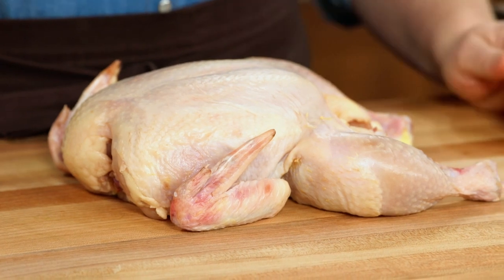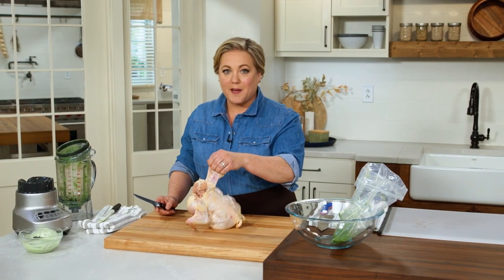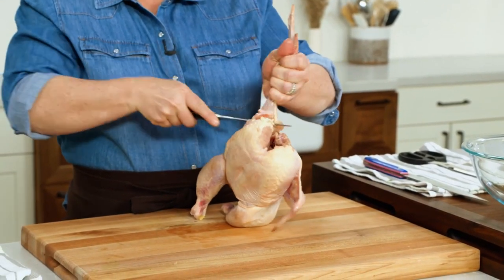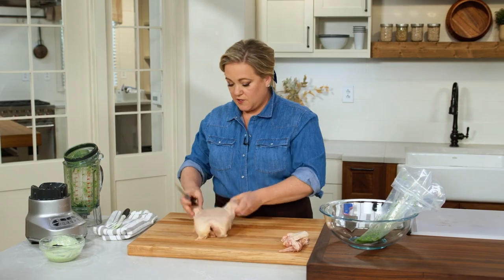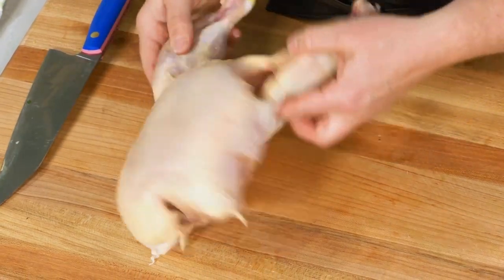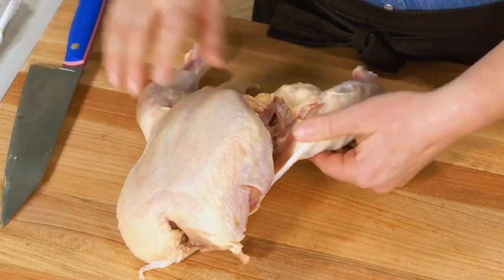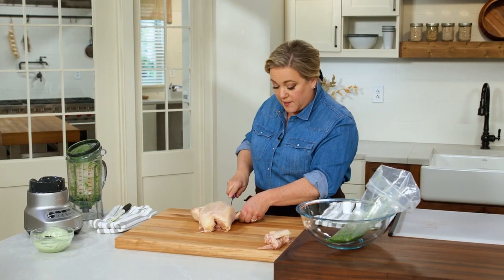Here I have a whole chicken, about three and a half pounds. Whenever I buy chicken, I almost always buy it whole and cut it up myself — that way I know the parts are from the same chicken and will cook at the same rate. I also love saving the wings and backbones for stock. Using a boning knife, I'll hold up the chicken by its wing to expose the wing joint, then cut around it. When you find the right spot, the knife will just go right through. Next, it's time to take the legs off — the legs are really just attached to the breast by skin, so you slice through the skin toward the drumsticks to keep plenty of skin on the breast meat.